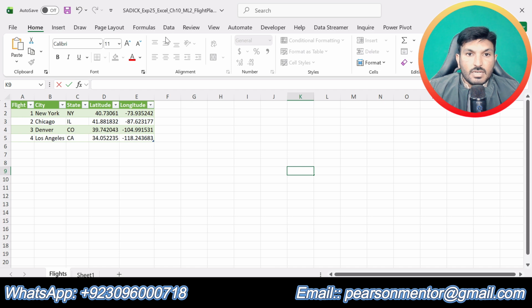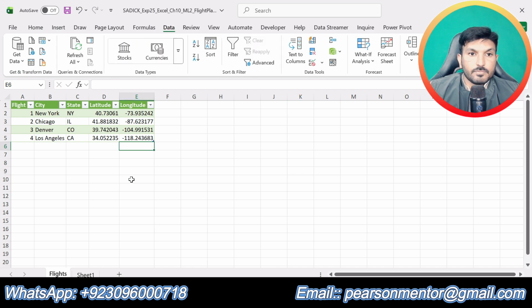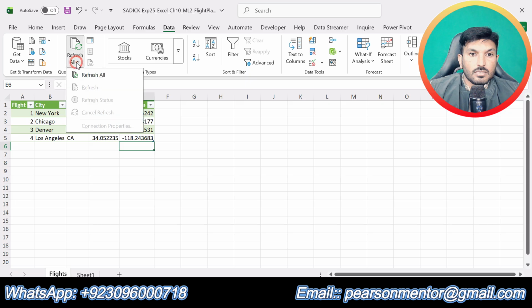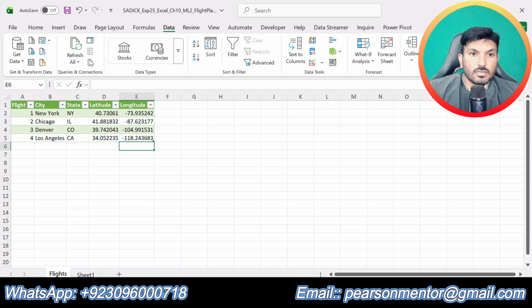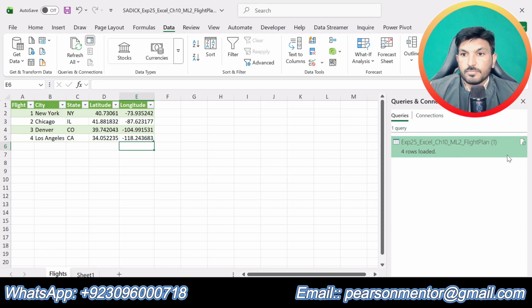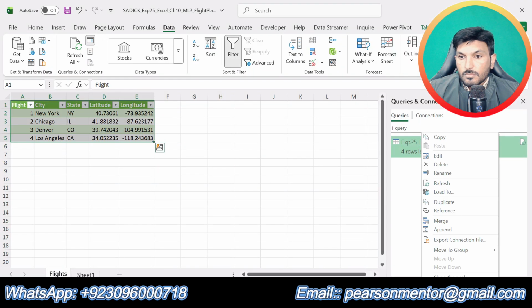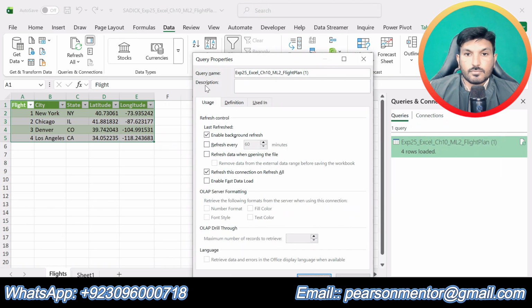So go to the Data tab and, one second. Queries and Connections. Properties, refresh, enable.